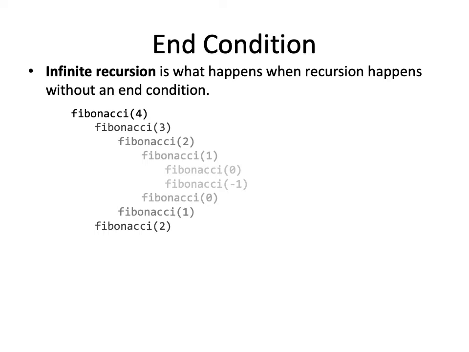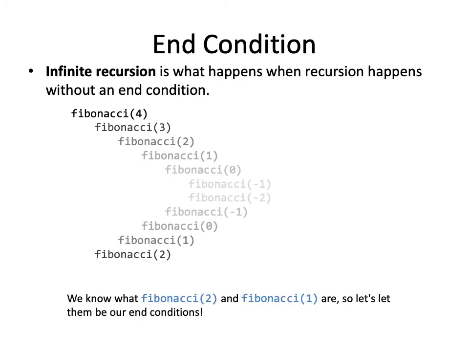I imagine that you're starting to see what the problem is with this approach. Nowhere in our Fibonacci sequence function have we ever said to do anything other than just call the same function. So as soon as we call the Fibonacci function the first time, it's going to call itself, and it's going to call itself, and it's going to keep calling itself twice every time. And there's no stop. What we need are end conditions in our Fibonacci function. Every recursive function needs to have some kind of end condition, because otherwise it's just going to keep calling itself forever until the computer kills the program, because the computer is fed up with your function.